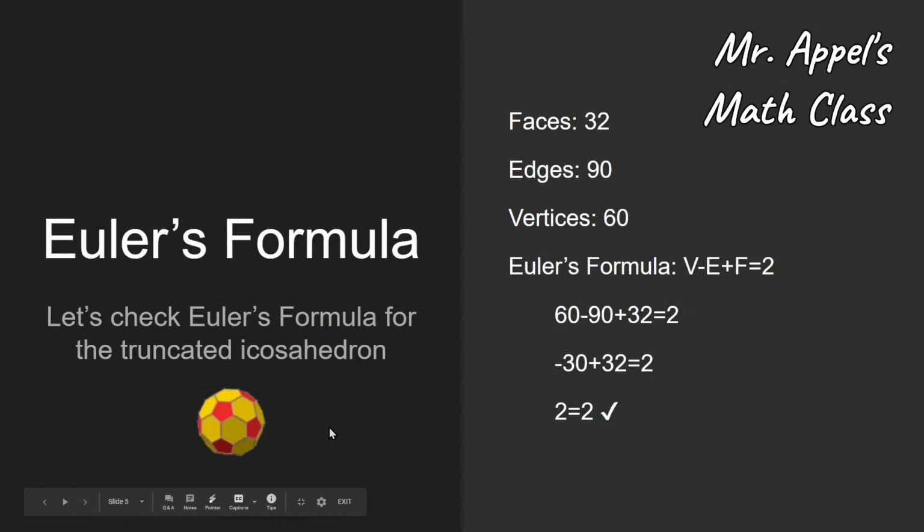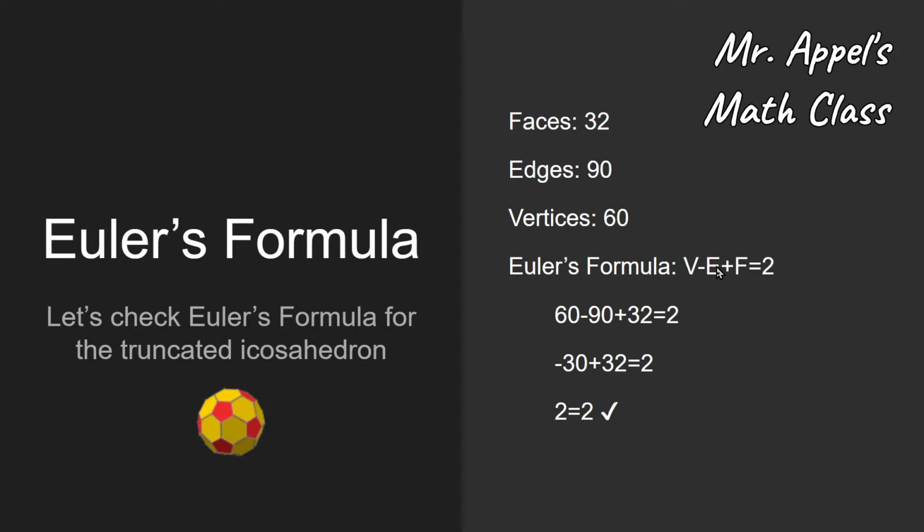Okay. How about Euler's Formula? Does that still hold true for, say, the truncated icosahedron? Just to pick an example one. Let's count it up. This guy has 32 faces, 90 edges, and 60 vertices. So I think this is actually a different format of Euler's Formula than we've seen. They had the 2 on one side and I think put like the F, right? V minus E equals F plus 2, or however you want to manipulate it, all right?